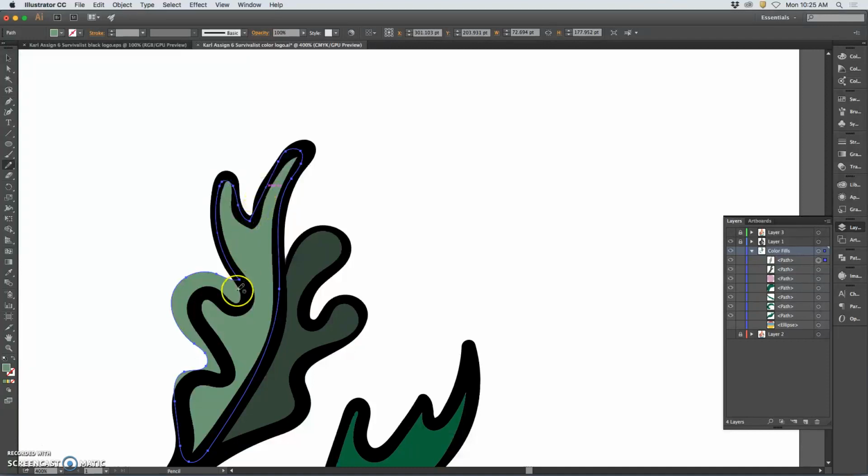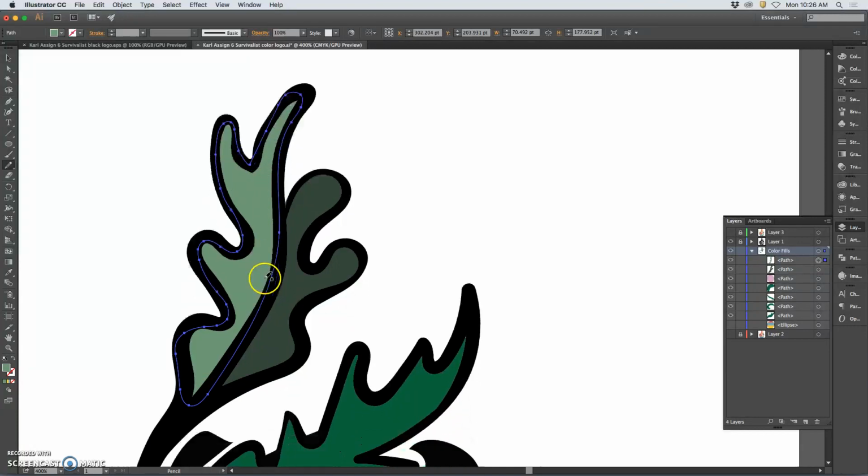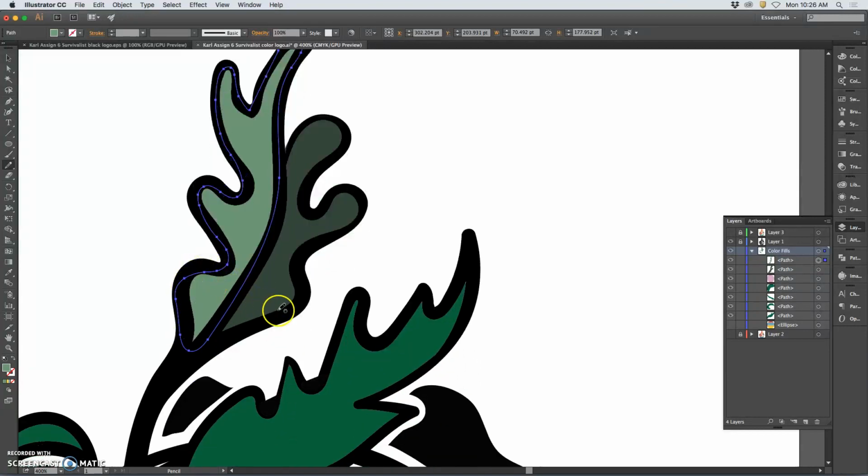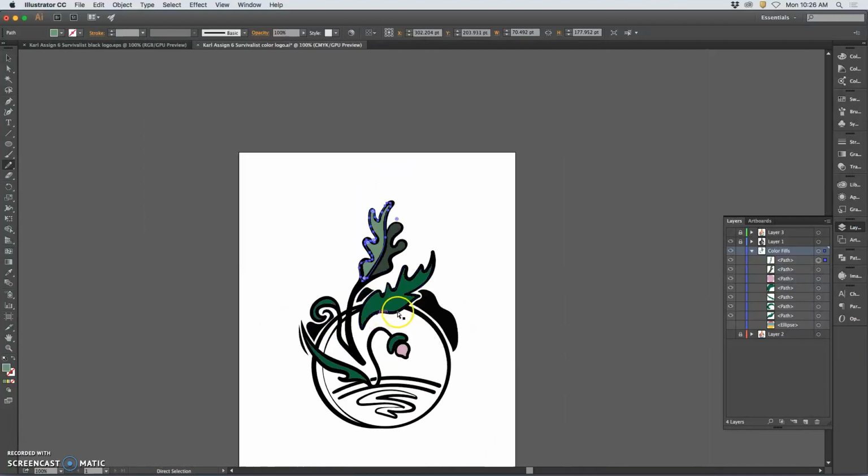Why is it doing that? There we go. And as long as it's behind the black line, you're good. It's like stained glass, right?